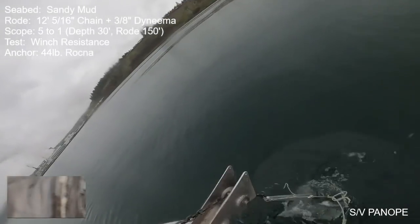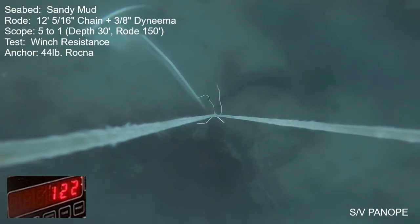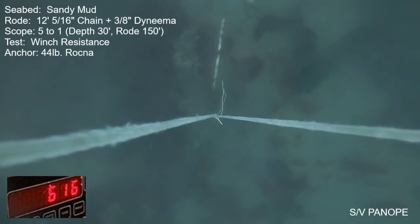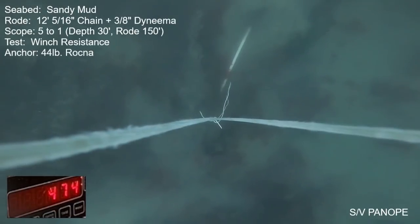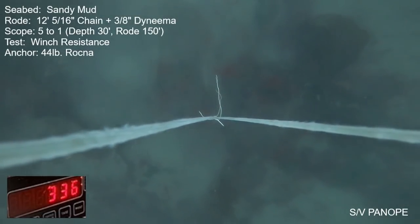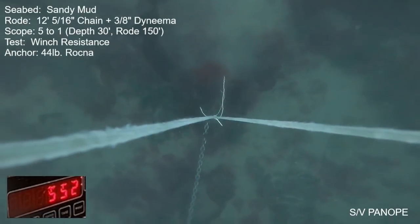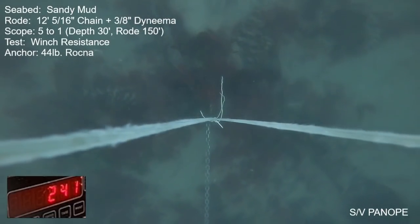First up is the 45-pound roll bar Rockna — purchased brand new with a quality control sticker from 2020, unmodified, undamaged, not bent, built in a straight and correct manner. It should be as good as it gets for this type. We'll see a peak of 660 pounds — that was the most this anchor could muster. I conducted this test twice and it repeated that same 660 pounds. After the peak, holding tapers off; it hung in the 500s and we saw another brief 600, but eventually it collected enough seabed and holding power tapered right off.